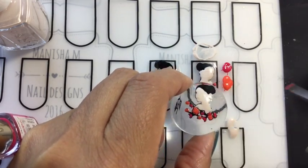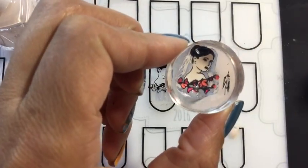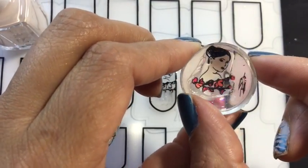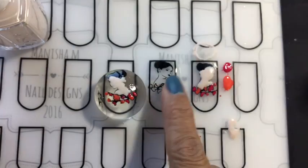Sorry, I think I was out of frame then a little bit, but you can see now. There you go. So she's pretty much complete now. So I'll leave her to dry.